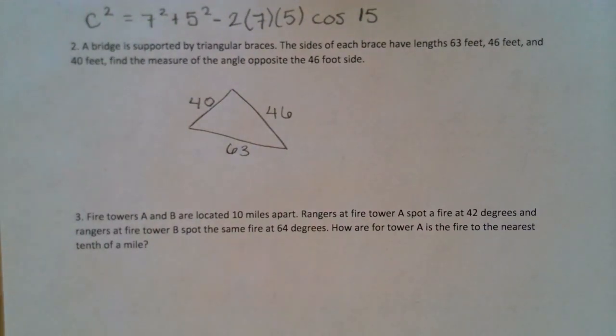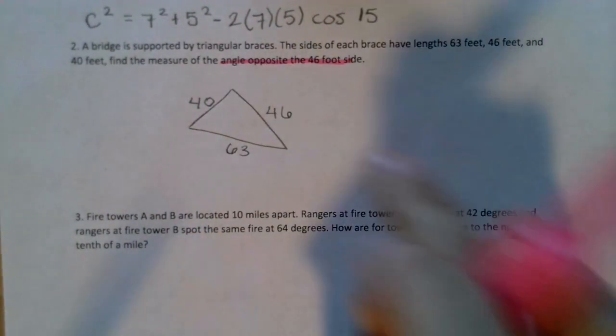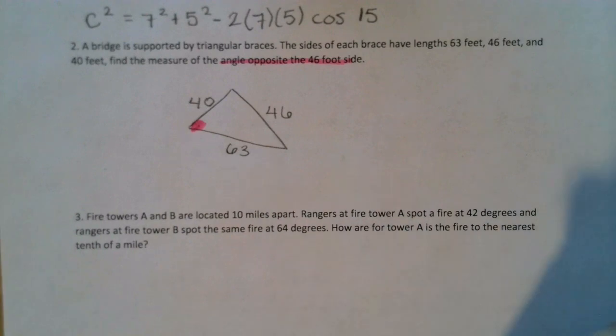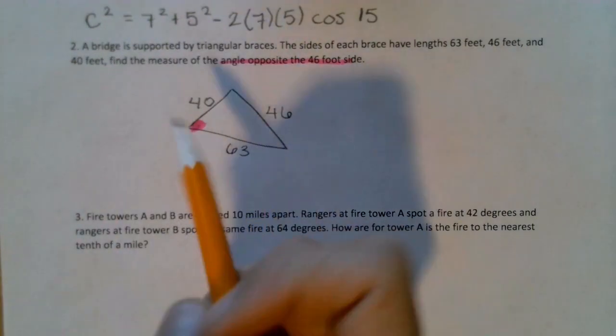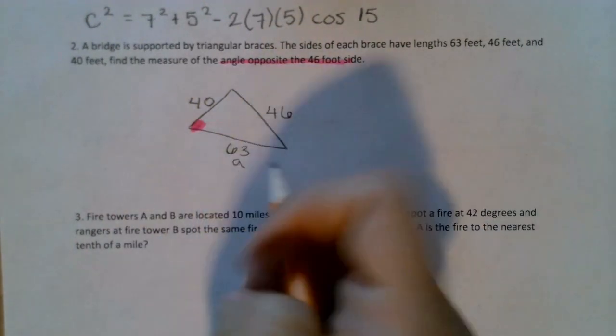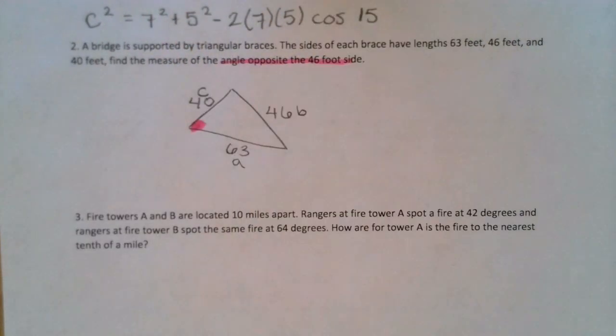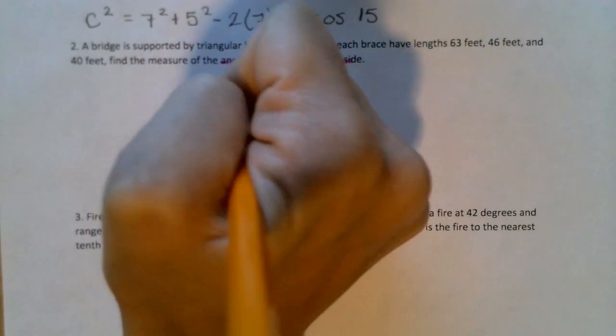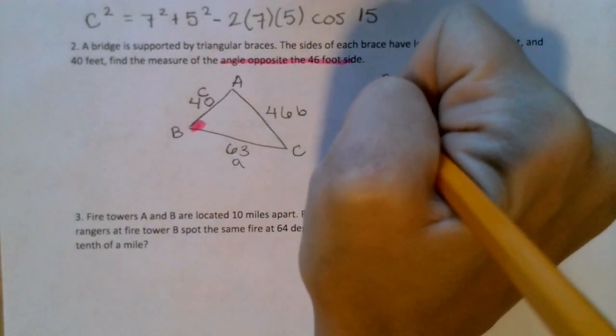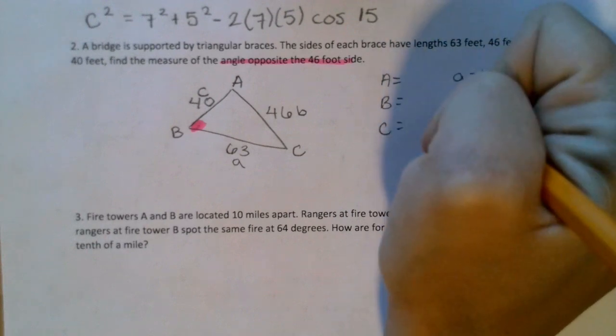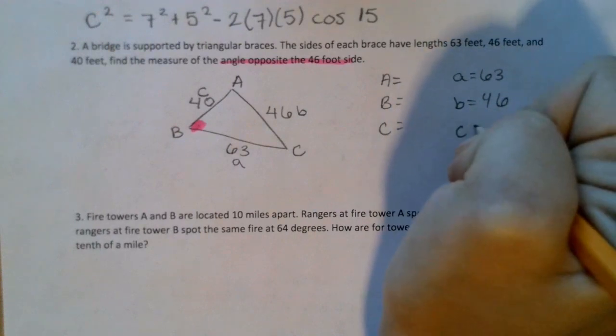We are trying to find the measure of the angle opposite to 46. So here's 46, so we are trying to find this angle right here. Yet again, our side lengths aren't labeled with A, B, and C like we're used to solving. You can label it no matter how we want, just as long as you're solving for the correct missing part. So I will label this as A. Remember, side lengths are the lower case. B and C, which means the opposite angles are that letter. So this is big B, big C, and big A. Alright, let's organize our work like we used to. Little a is 63.